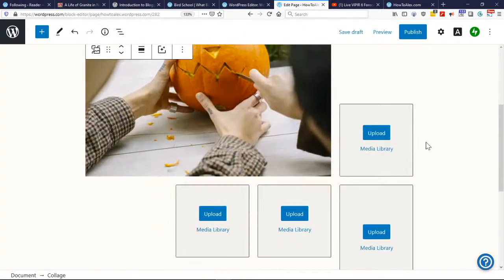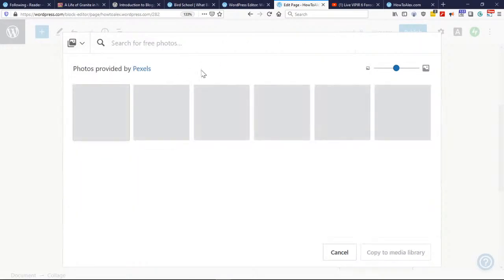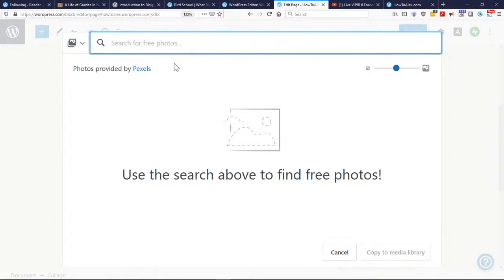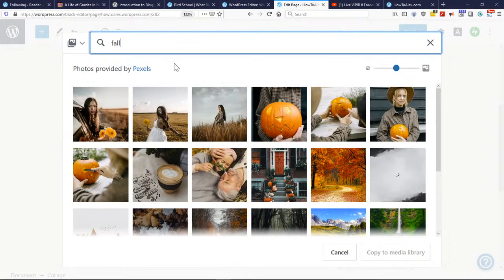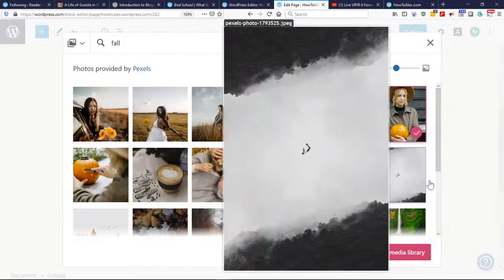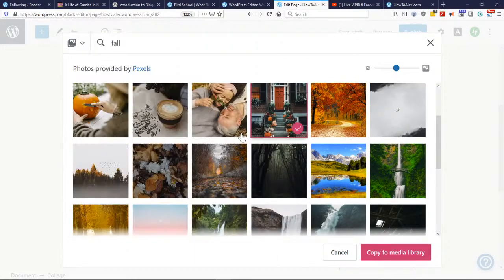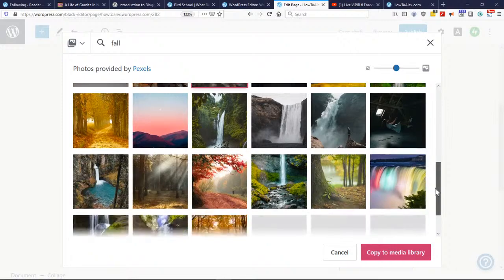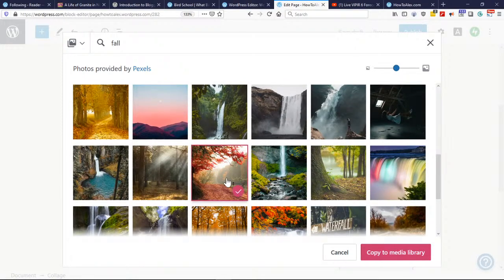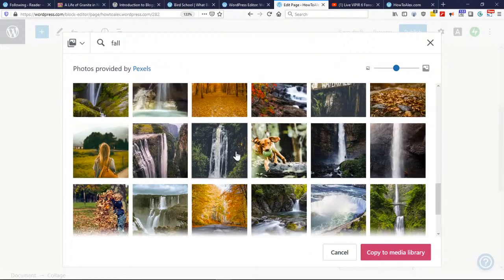Insert. And let's do media library. To the Pexels again. Oh, I guess we can import them all at one time. All right, she got her pumpkin. We already kind of showed carving a pumpkin. Let's see. Looking at the trees. Oh, that's pretty. Okay, I like that one too. I was hoping camping we would find some camp. Oh, someone throwing up some leaves.